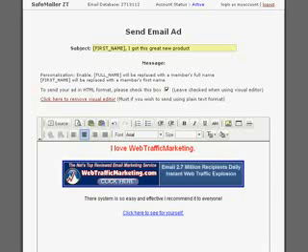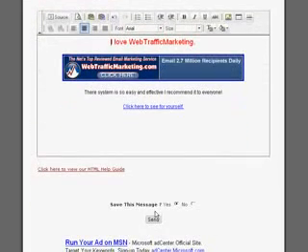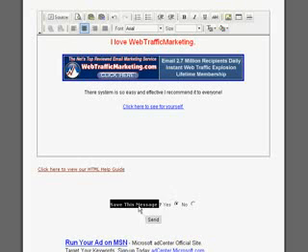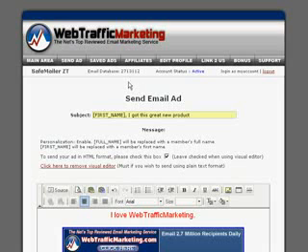That's pretty much it. I think I'm about ready to send my ad. I just want to make sure this message saves, which it will by default. This will allow me to save my email on the Web Traffic Marketing server, where it will be stored and ready for me to load next time I log on. Web Traffic Marketing also allows me to see how many people will actually be receiving my ad once I blast it. This is updated in real time, so I can see exactly how many people will be receiving my email. It's a little over 2.7 million right now.